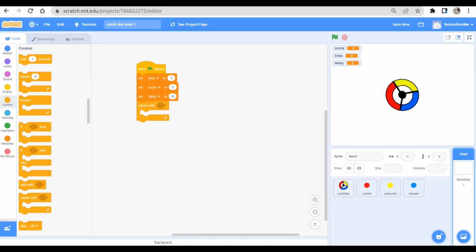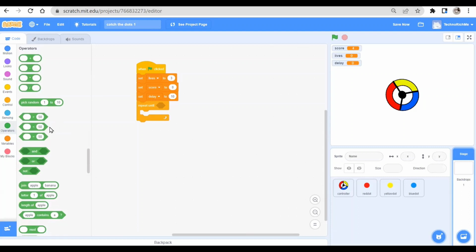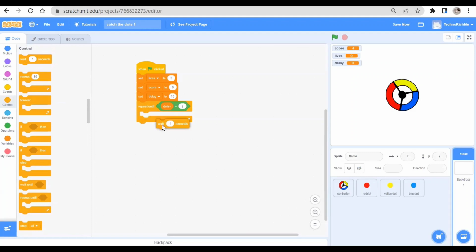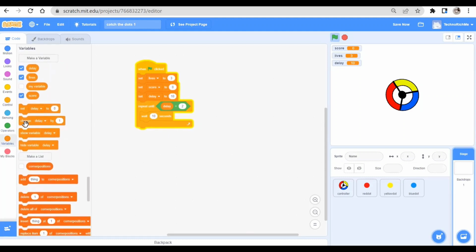So we want to repeat until this becomes 2, or this is less than 2. So my delay becomes 2. So wait for 10 seconds. And then change the value of delay by 1 every 10 seconds.